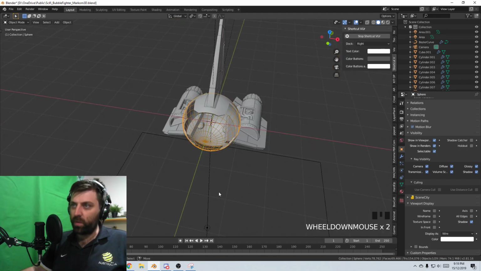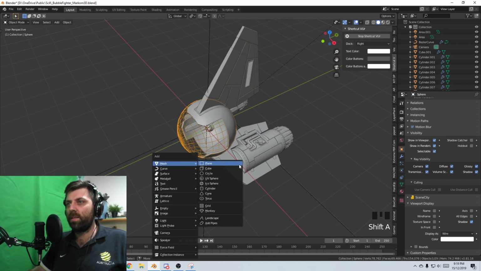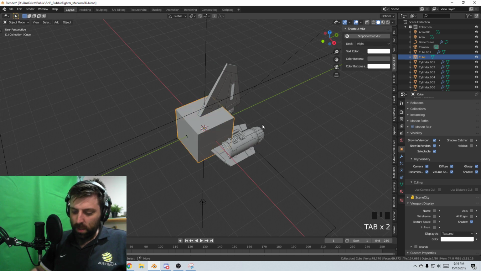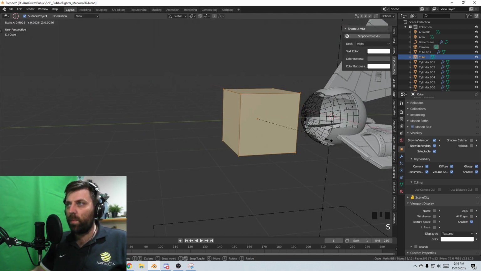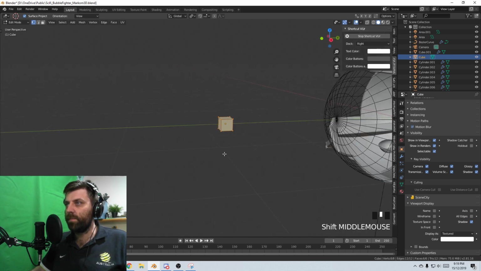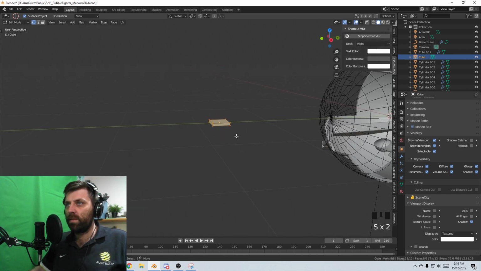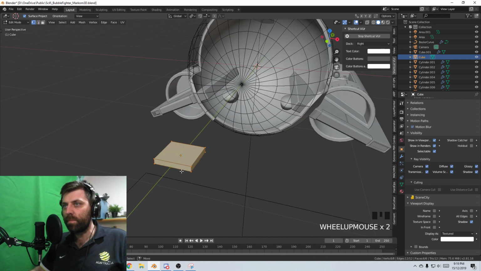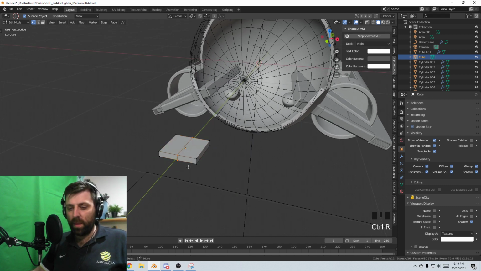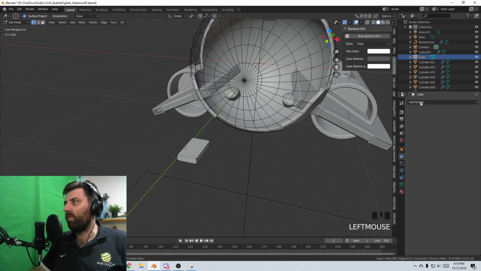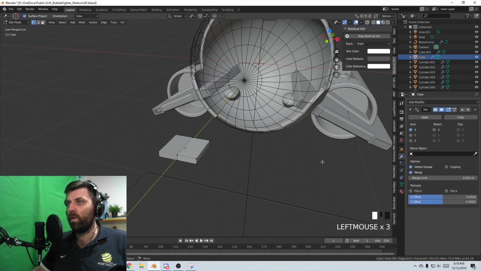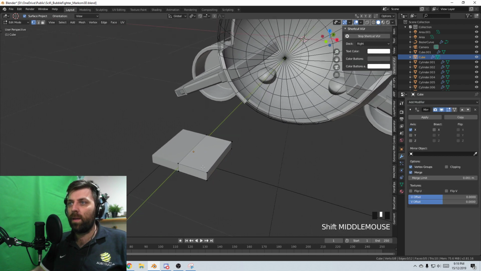So let's start off by creating a chair. Shift A, let's go a cube. And what I'm going to do is just move that along the y-axis. And then let's just start building our seat. Okay, like this. Beautiful. Let's put an edge loop in there and then press V to rip. Control L, delete vertices. And then we can come over into our modifiers, add modifier, add the mirror modifier. And we put it in there like so.